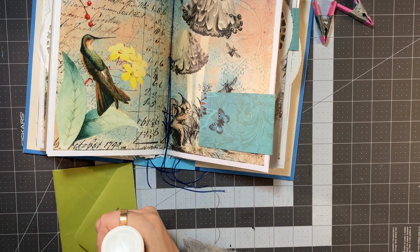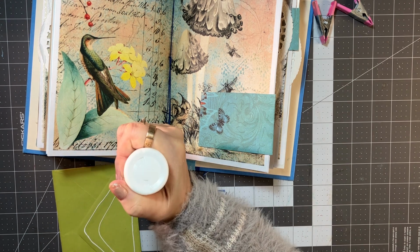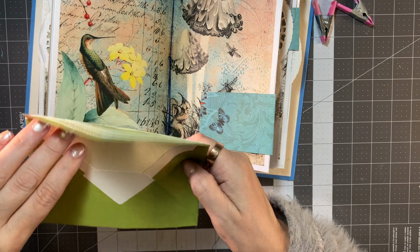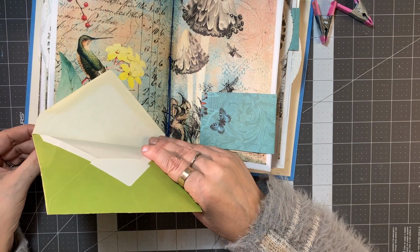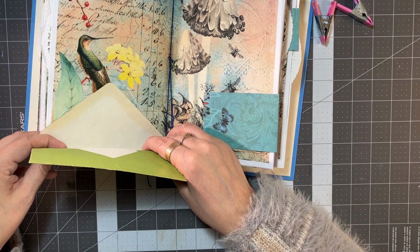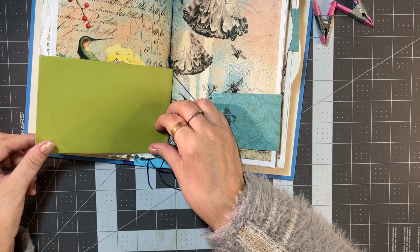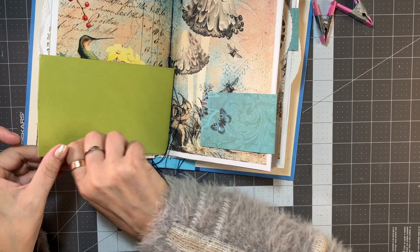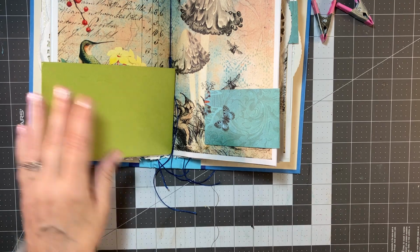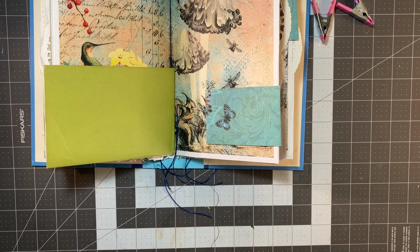And we're just going to use our art glitter glue. Line it up with the bottom of the page. Got a little extra on there I need to wipe off. That's okay though. Okay, on this one, I think we'll do a little, make sure this closes, yeah. We'll do a little cluster or something on here.